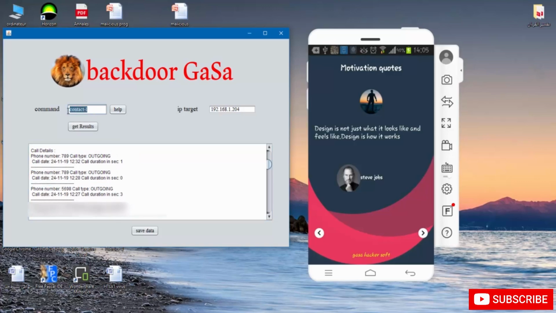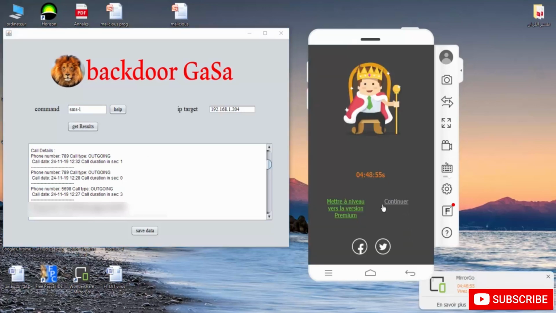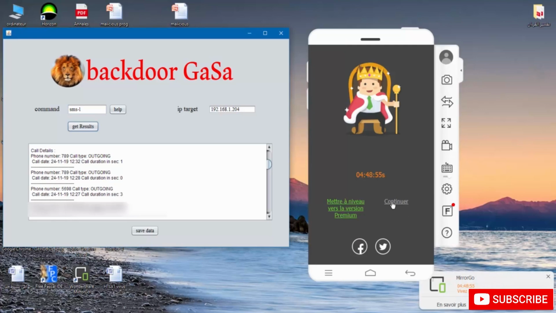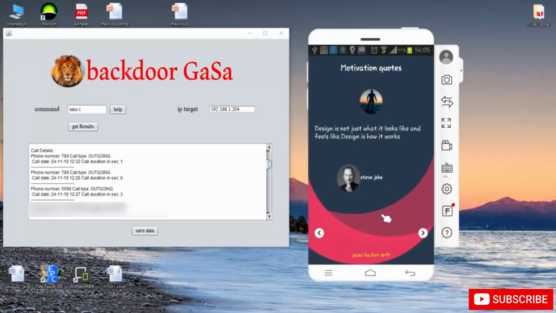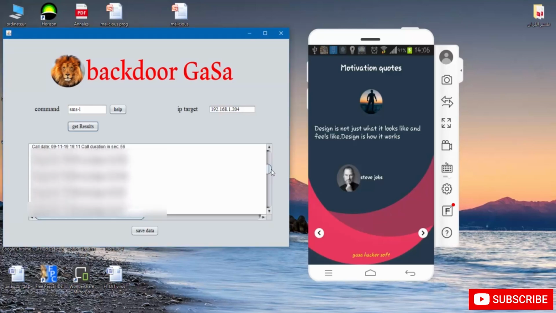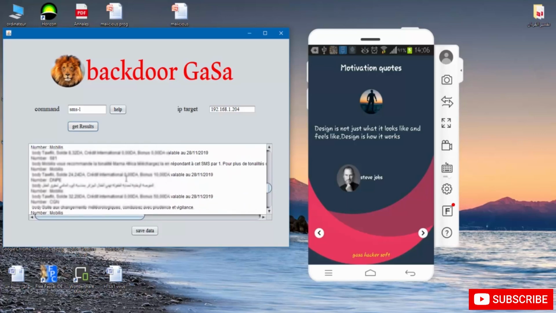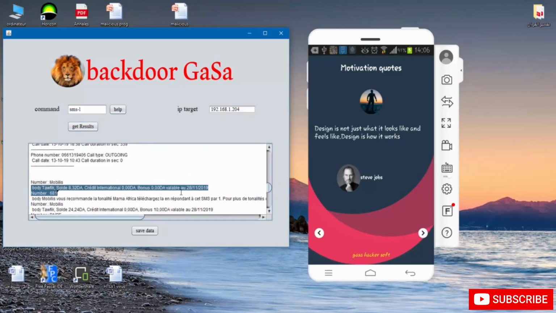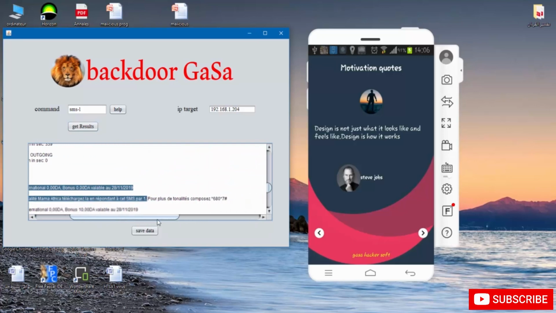Let's try SMS-L. So as we see, I recuperate all the SMS that I have.